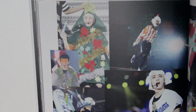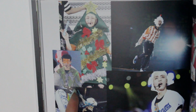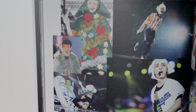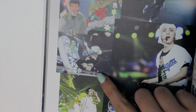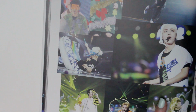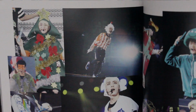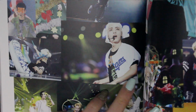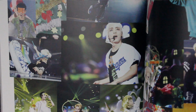Okay, that's awesome. And then, wait, who is that? That's Ki. Ki wearing some sort of weird wig and mask thing. And then we have Jung, and he looks like he fell down on his little, what do you call those things? The little floaty majiggers. And then we have Onew again, running like the Onew he is. And then we have Jong with little cute ears on. Oh my god, this page is like perfection.